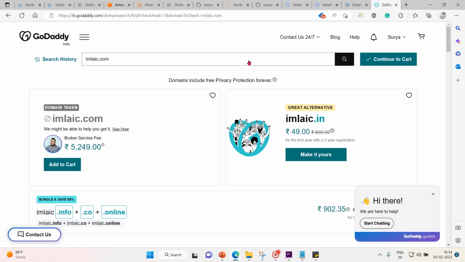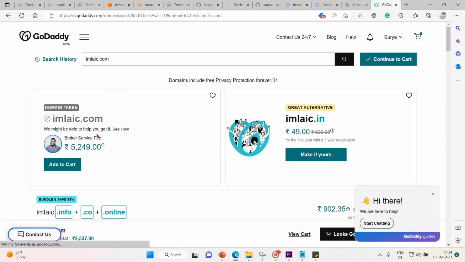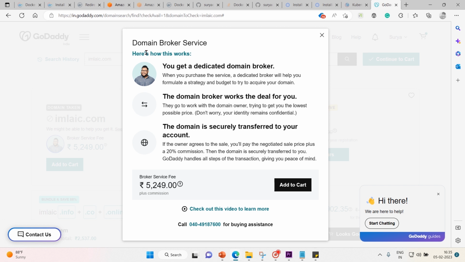And these are some other domains. This domain, imlike.com, is mine itself. But now the charge is pretty costly, 5,249 rupees. It says they might be able to help you get it. Let me click how to get it. Here is how this works. You get a dedicated domain broker. When you purchase the service, a dedicated broker will help you formulate a strategy and budget to try to acquire your domain.